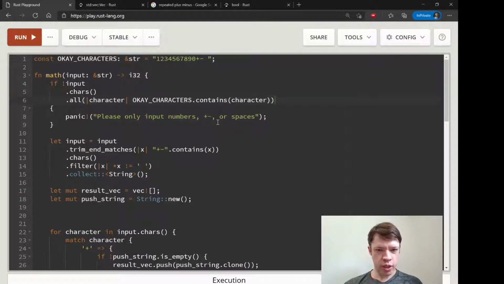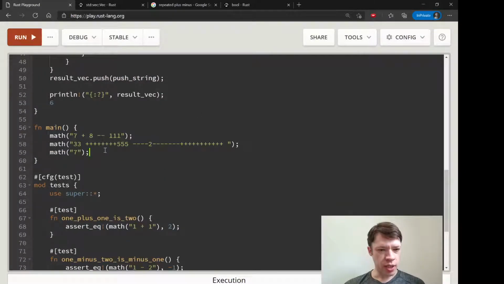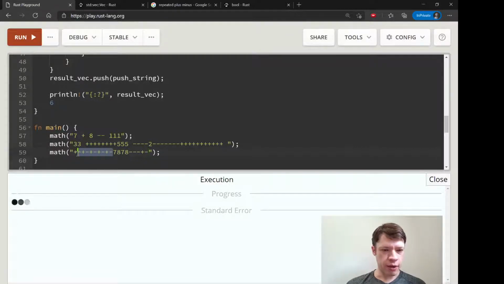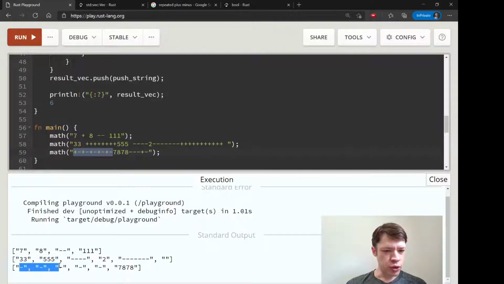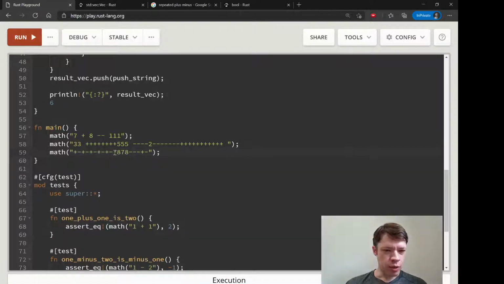We're continuing to work on this calculator, but yesterday I realized I should add a bit more code in here. I was doing some experimenting, and you're just seeing what happens when you add a bunch of minuses and pluses. We've nicely taken care of it on the right side, but here on the left side, it turns into these individual minus symbols. We could maybe deal with that, but why should we?